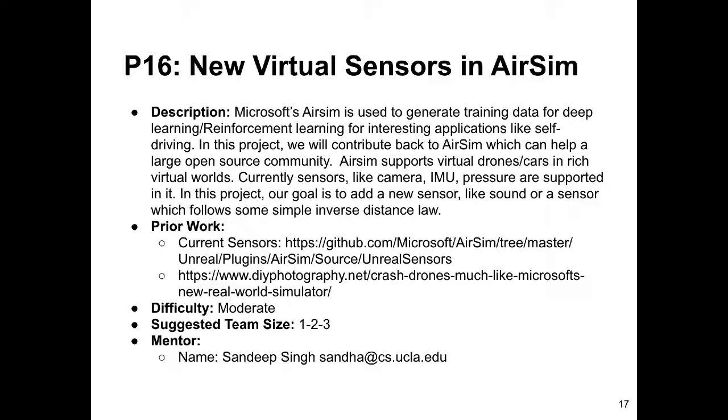Okay, so the project out here is that AirSim has cameras and it has an IMU, which is an inertial unit. So this tells me the acceleration of the drone, and it has pressure. But there are a whole bunch of other sensors which are of interest: LiDARs, sound, radio signal strength. So the idea here would be to enhance AirSim to create these other virtual sensors so that the overall community can benefit. You contribute it back to AirSim, and then people who are trying to do other types of work, like acoustic imaging or RF imaging with drones, can benefit, because cars and drones have a whole bunch of other sensors. They have ultrasound sensors to detect proximity to things, they have radars and stuff like that.